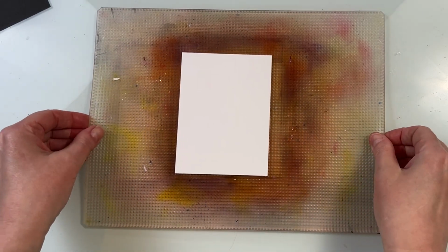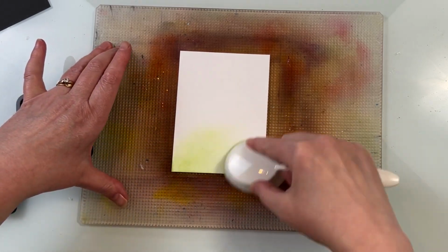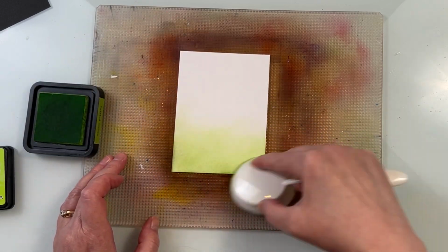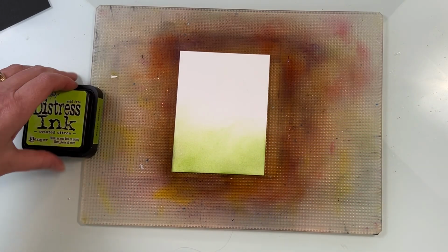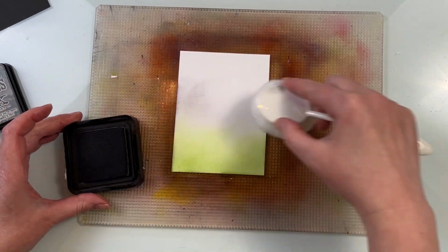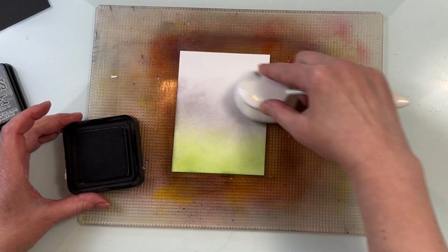While waiting for everything to dry, I am going to take my background here and I'm just doing some super simple blending on the back of this piece. This is cut to 3 3/4 inches by 5 inches, and then I'm going to have a black matte that is cut to 4 inches by 5 1/4 inches. For the bottom color here, I'm using some Twisted Citron. And then I have some Hickory Smoke for the center part, and I'll use some Villainous Potion for the top part. So I have 3 different colors on the background.